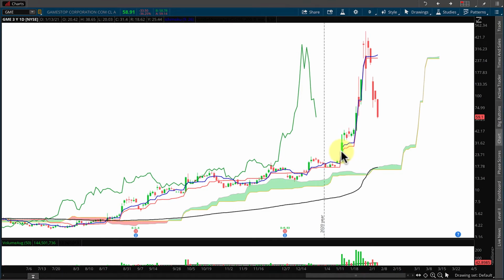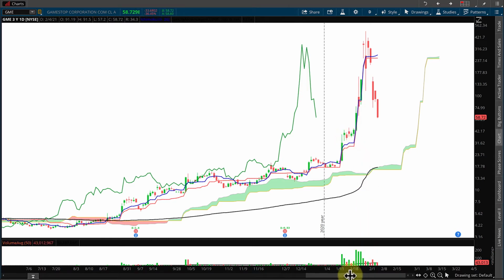of a phenomenal time to get into this trade if you knew that Wall Street Bets and other subreddits were going crazy over this particular entity. But no one knew this was going to happen. They were just hoping it would. We then saw a little bit of a consolidation. I saw this going on in real time, and I did not get into this trade. And yes, I'm sorry, but I did not make it, and other people did, and I congratulate them, and I hope they made a lot of money.